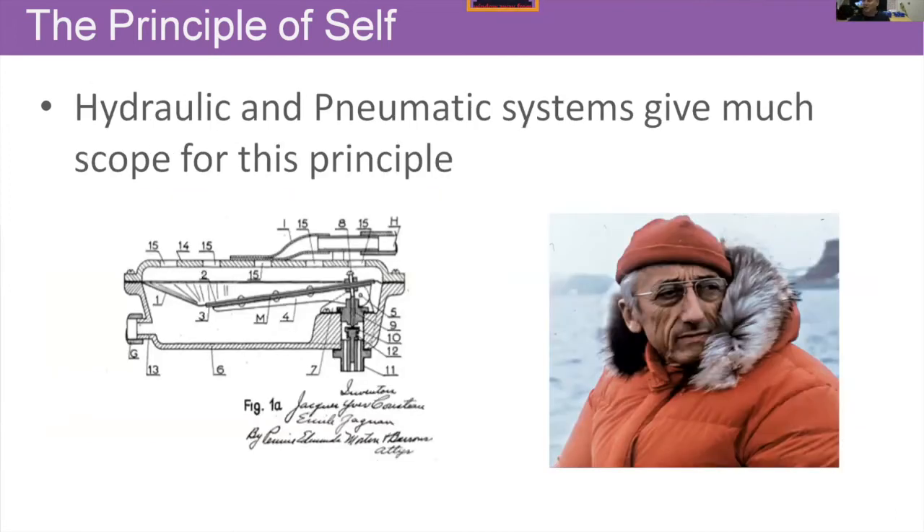Jacques Cousteau, a hero of the 20th century, TV scientist, and all-around great guy — in addition to being the most famous marine science TV figure in history — invented the scuba diving regulator. This is an actual patent drawing. By putting the regulator at your mouth, you don't have a pressure differential between your mouth and the regulator changing the air pressure from the first-stage regulator, regardless of your orientation in the water. It's kind of like doing something at the center of gravity so it's good all the time.